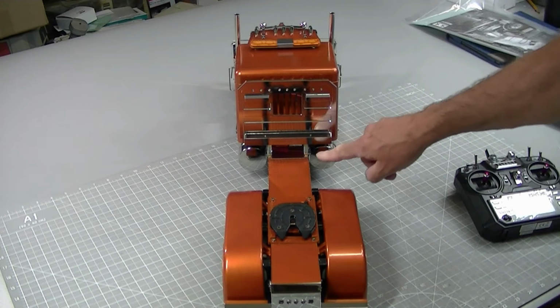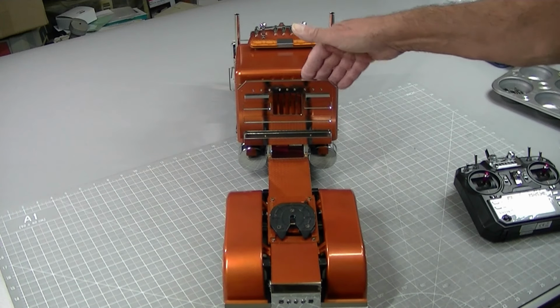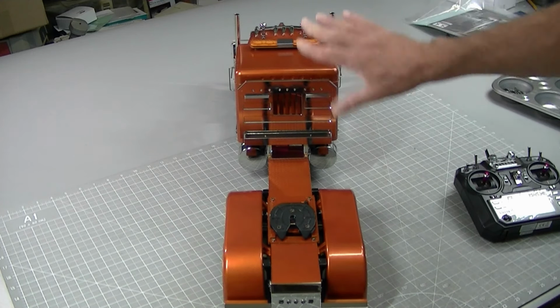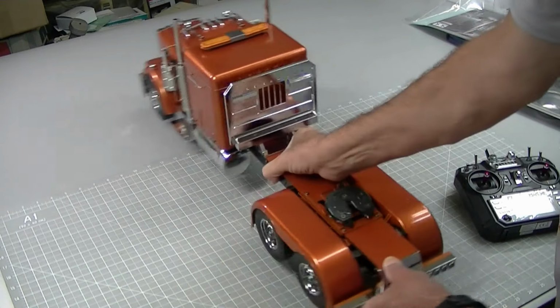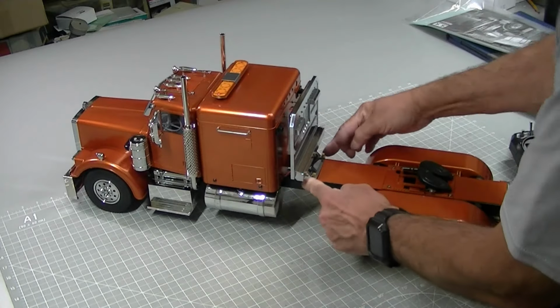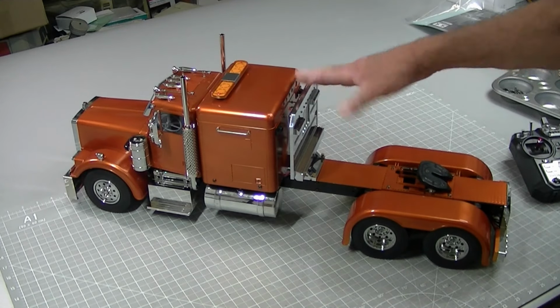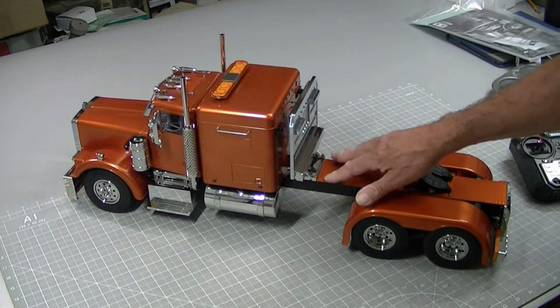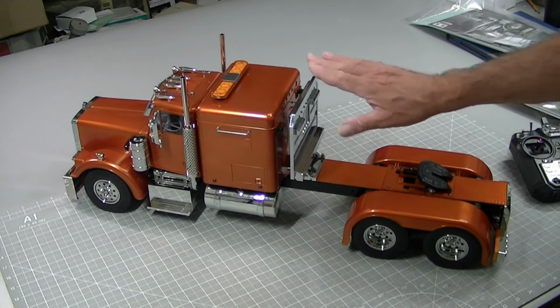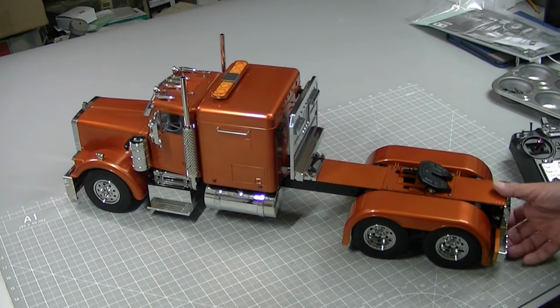The headache rack comes on and off with a couple of thumb screws, so you still have access to your battery. Looks really nice. And again, it's something that's very easy to do. On this particular truck, you just require drilling 2 holes. On some of the trucks, like the King Hauler and the Globeliner, you don't even have to drill holes. The frame's already got them in there. So that's the next option that I wanted to talk about.